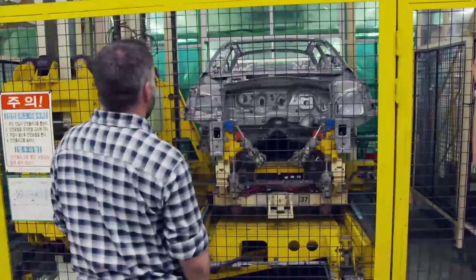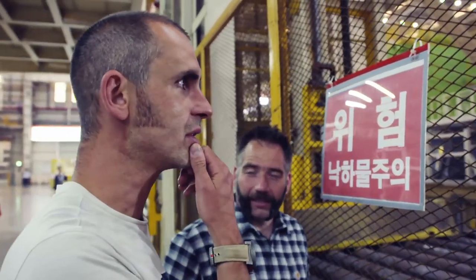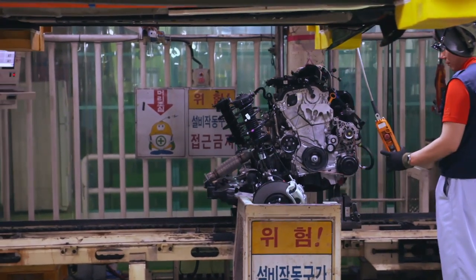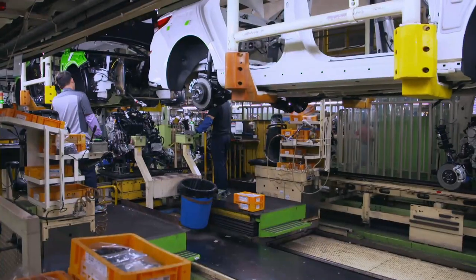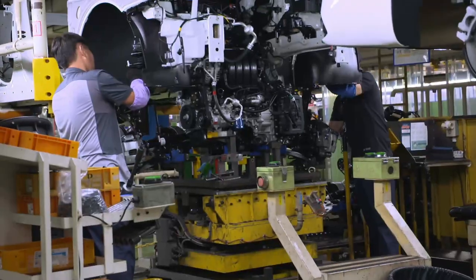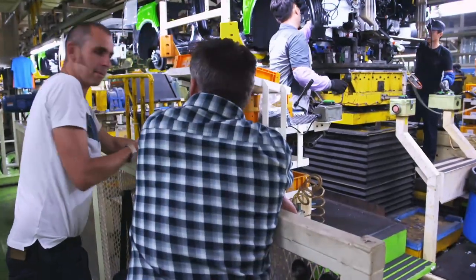This is Willy Wonka if he was to build a Kia. This is completely automated at a level I've never seen. They're making 74 cars an hour — around 2,000 a day. On to assembly and more mind-boggling stats: 1.2 million engines a year, 600,000 gearboxes in three variants, five different types of engine — and this is one factory. They're fitting an engine to a car every 72 seconds, complete with struts, brakes, and steering rack. It takes me longer just to pop the bonnet.